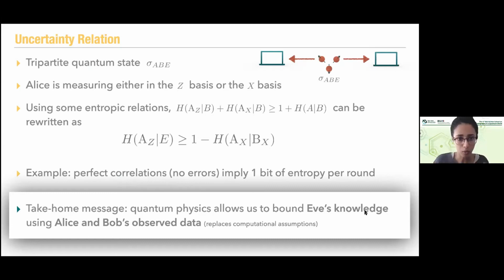Okay, and one more question: is the bound tight? This bound? Yeah. So I think this bound is tight. I presented it here just for a very specific case where Alice and Bob measure in the X and Z basis. So I'll get to this later maybe. But for this particular case, I think this is tight.